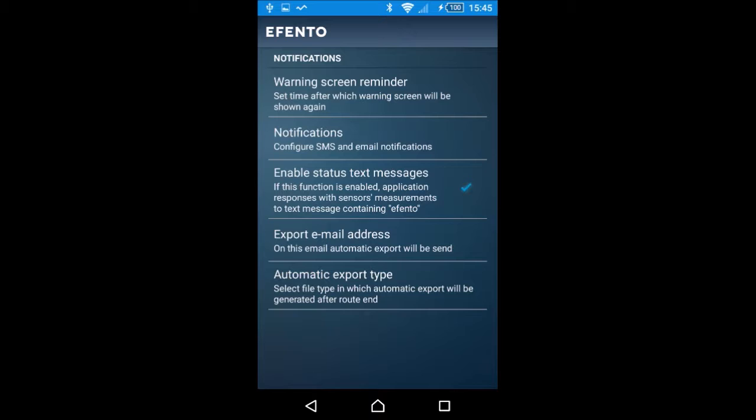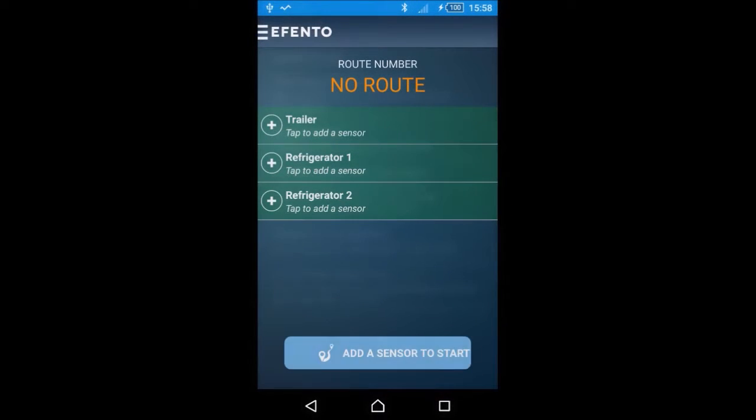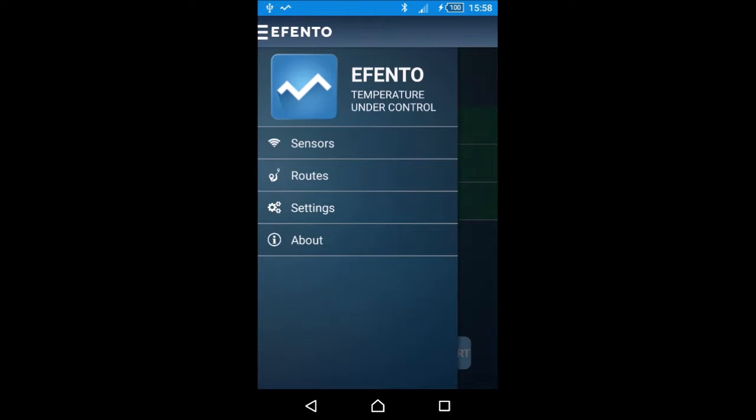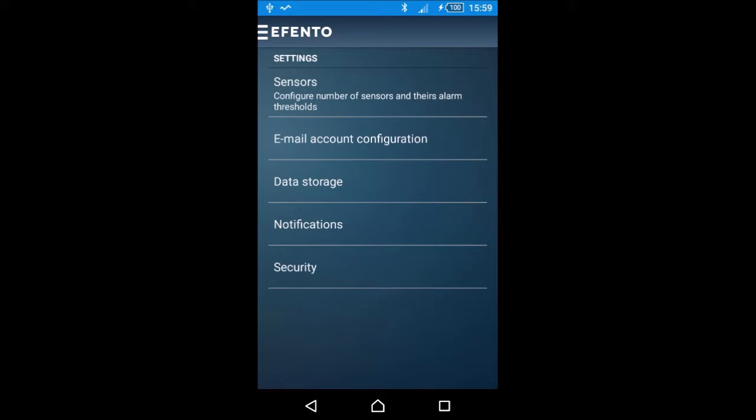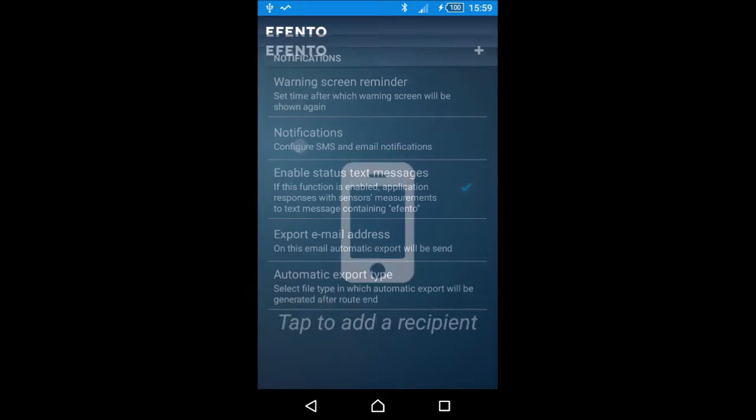The application also allows you to configure text messages or email notifications about happenings such as violation of alarm threshold, violation of intervention threshold, and loss of connection. In order to add a notification recipient, go to the main menu by tapping the Efento logo in the upper left corner of the main screen, and then go to Settings, Notifications, Notifications.